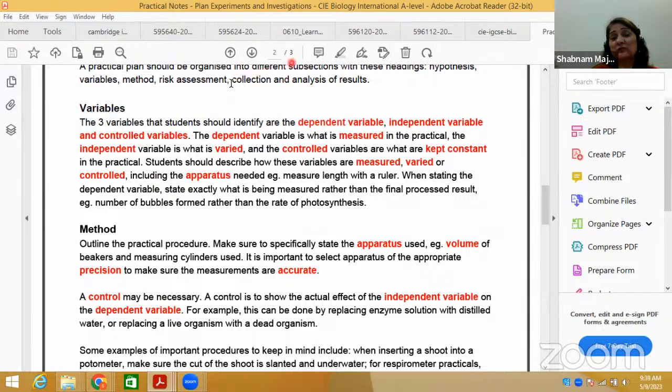Since I'm using the word errors, I don't want to forget something: errors are very important. You can get anomalous results. I hope you know what is meant by an anomalous result. An anomalous result is one which does not follow the common trend. There must be some error. An anomalous result you will not include in the mean or average, or even as a point in the graph. So that's also very important. You have to keep in mind all these points. With the number of bubbles, there are always errors in counting. Depending on what type of apparatus you are using, there may be errors. They mostly ask you to identify the error and how to improve it using proper apparatus, so you have to mention that.